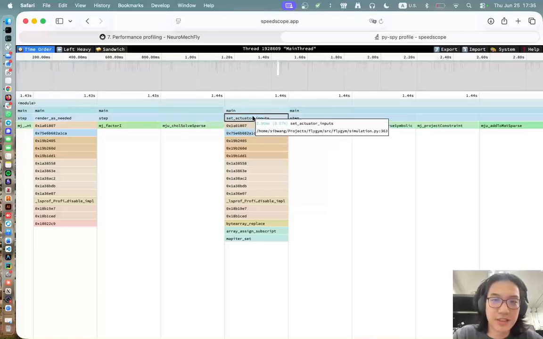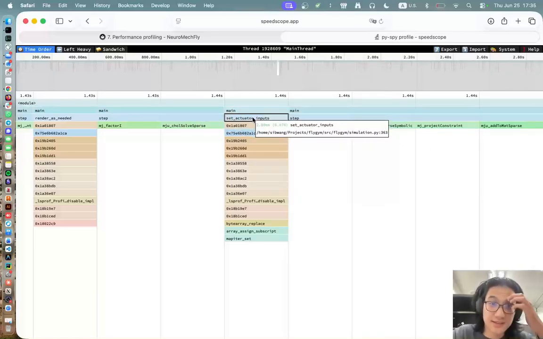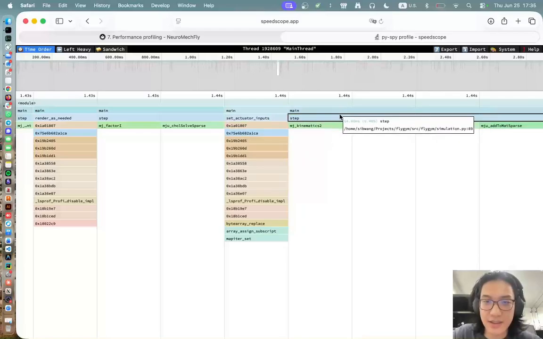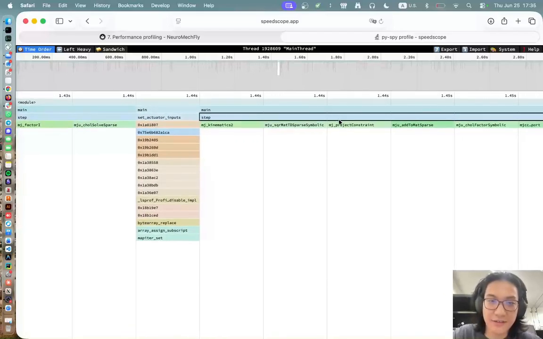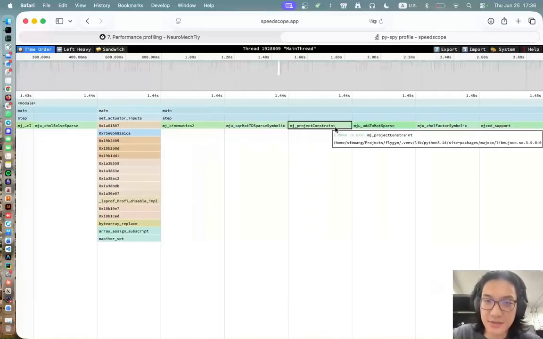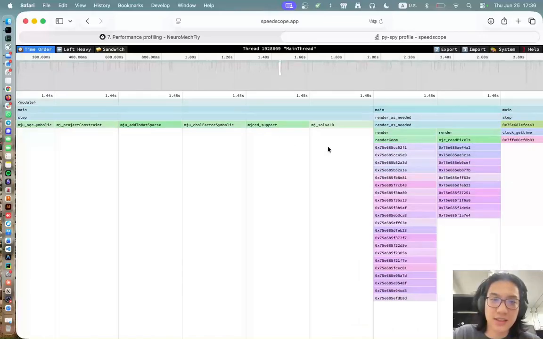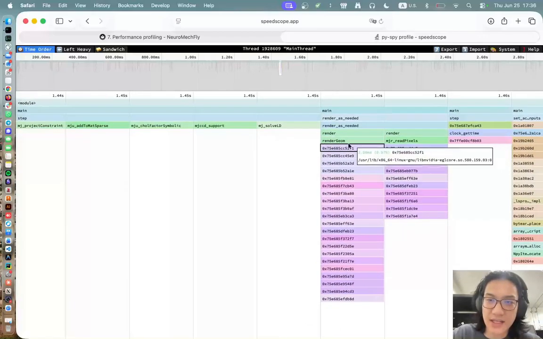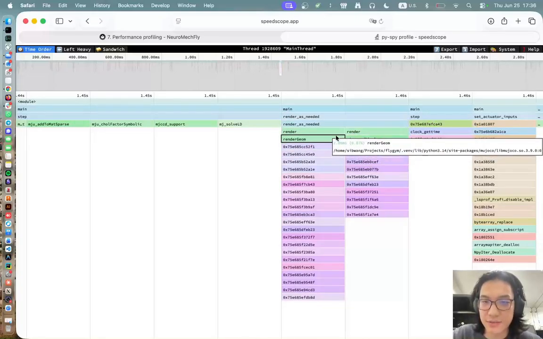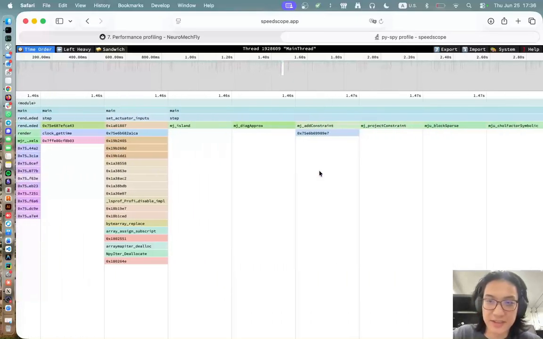So for example, here you'll see that set actuation input took 2 milliseconds, followed by step, but within step you have the different steps solving for kinematics, etc., constraints, and then you have this render as needed function.